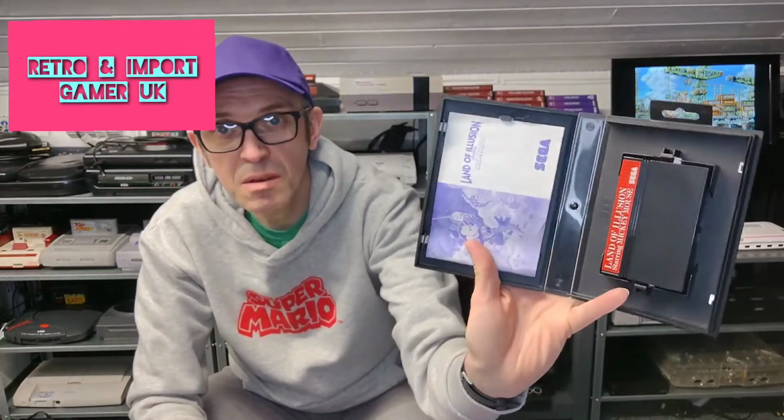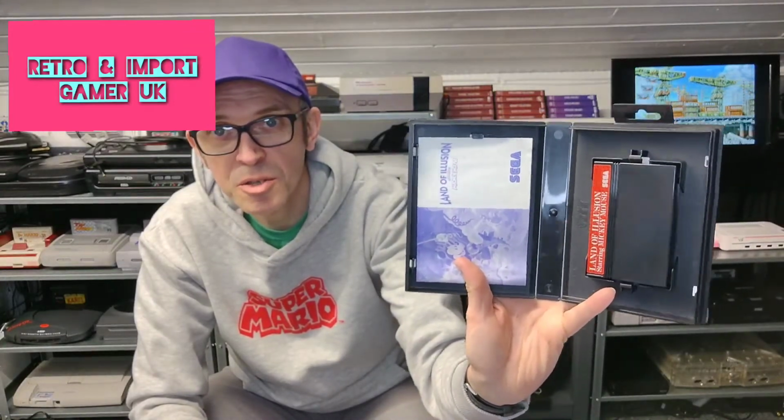And then this was another eBay purchase, and another one with shit pictures. So again, it was a bit of a punt. It was a bit cheaper than it generally goes for. Land of Illusion. Obviously, you can't go wrong with the Disney games on the 8-bit and 16-bit generally. And it's actually in really quite nice condition.